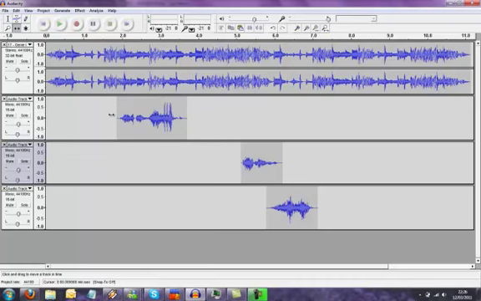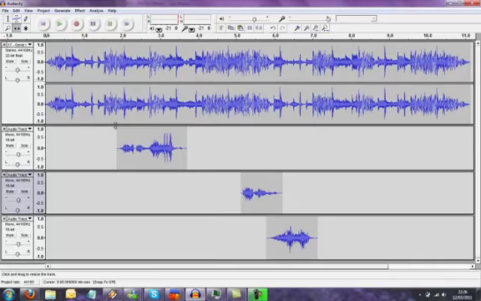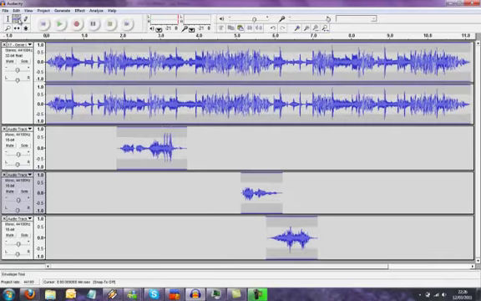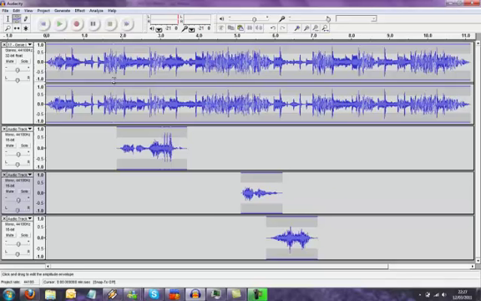Now then, shall we hear the whole thing? "These tunes are hot. TorrentTunes.com." Sounds pretty good. What we need to do now is to use the envelope tool, and we need to change the volume of the audio on the music so that it's not drowning out our voice.